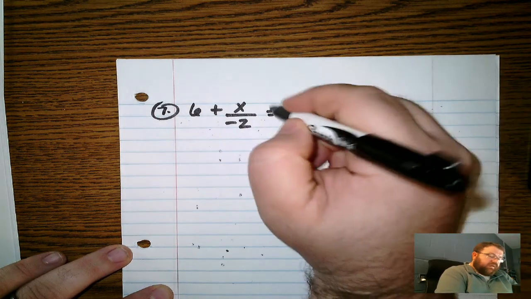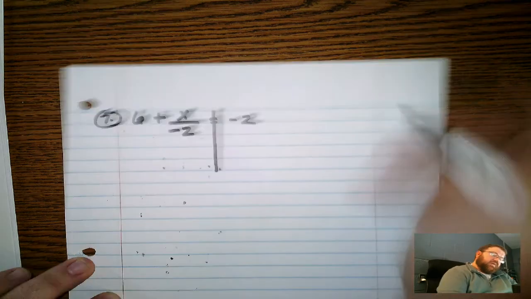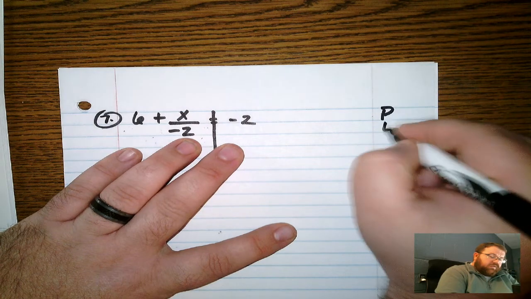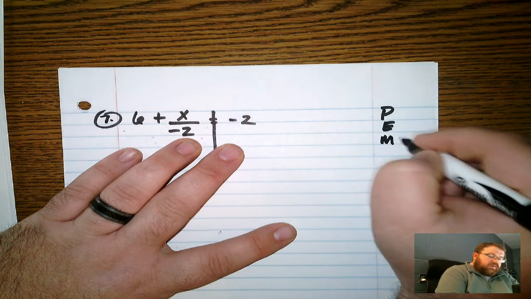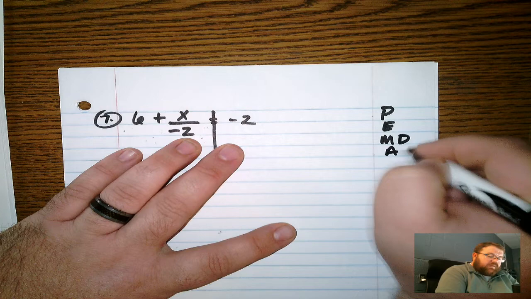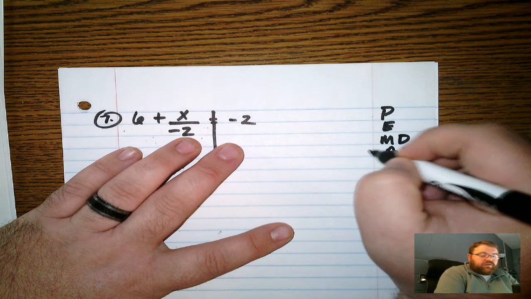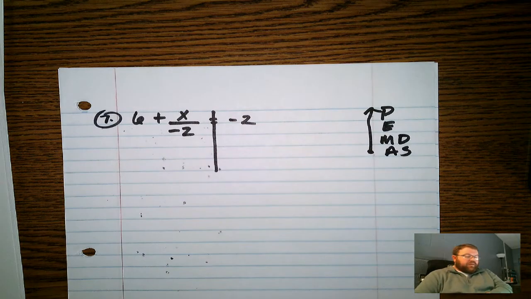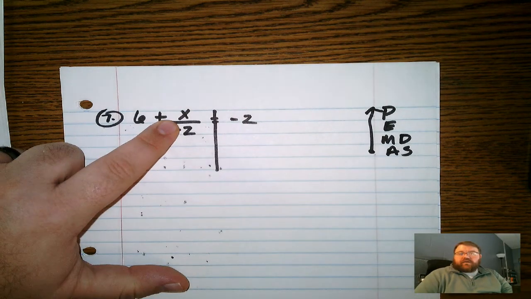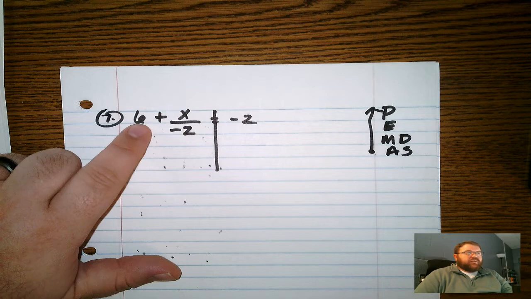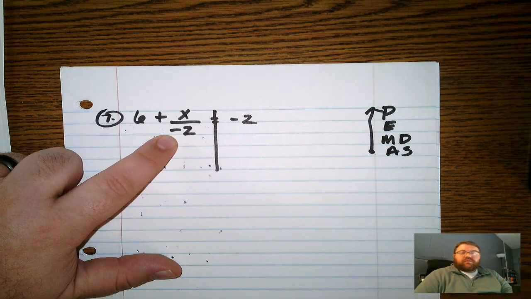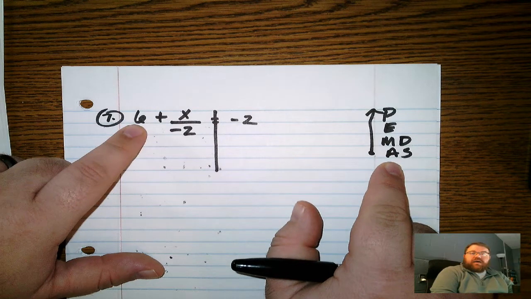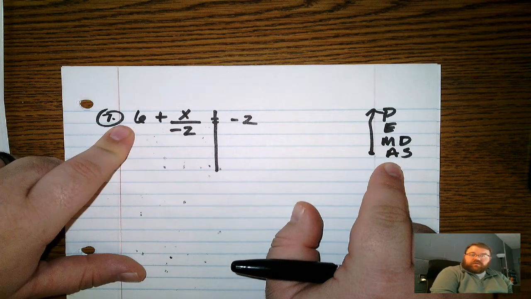So I'm going to draw my line. Remember, to solve equations, we're going to use order of operations, so please excuse my dear Aunt Sally. We're going to follow the order of operations backwards to solve equations. Our goal is to get x by itself over here on the left-hand side, so I got to get rid of this 6, and I got to get rid of this negative 2. We're going to start with addition and subtraction. So the 6 is trying to add to my variable, so I'm going to get rid of it first.